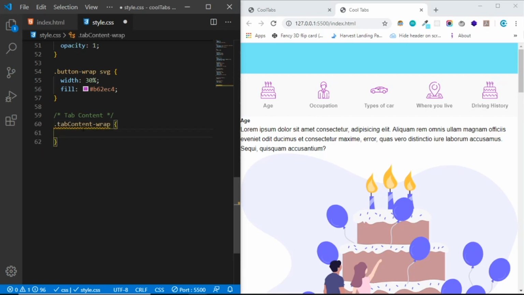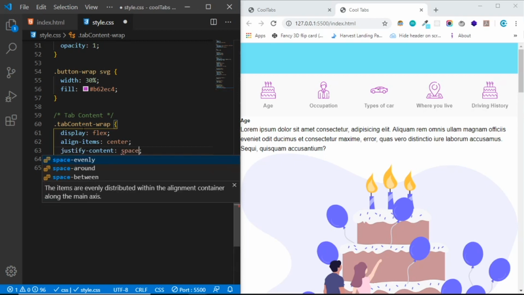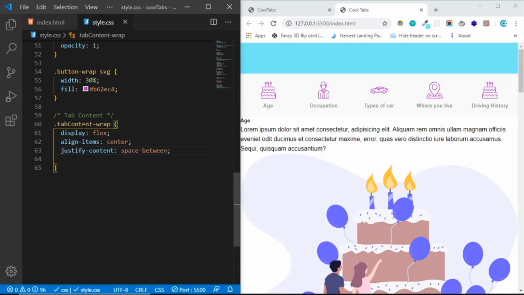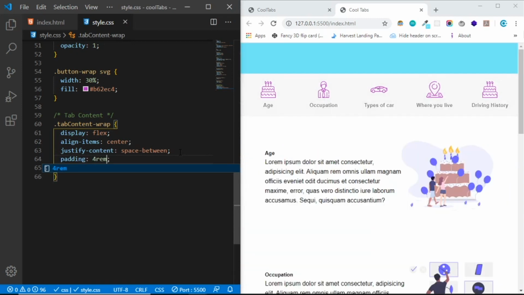We need to set display to flex, align-items center, and justify-content space-between. Save, and here we go. And let's give it a padding, just say 4rem or something.